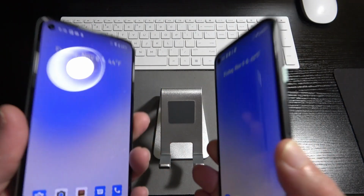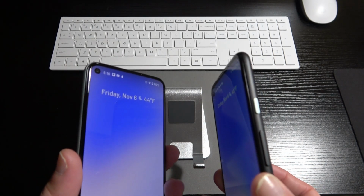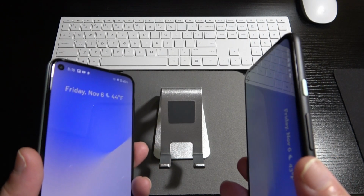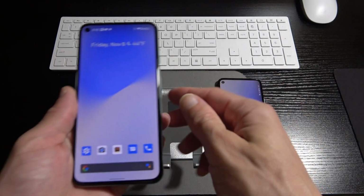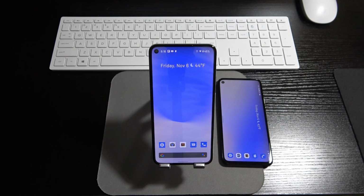So I don't have a problem with my Pixel 4a only having one lens on the front and one lens on the back. We've seen that before, and it crushed pretty much all competition. You know what I mean? So that's not really a big deal to me. I know that a lot of people griped about the fact that on the 4 and the 4XL, there was no ultra wide sensor. They decided to go with the telephoto option, and a lot of people seem to be up in arms about that.